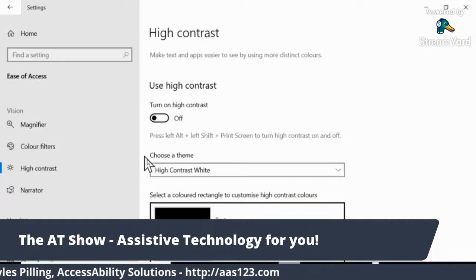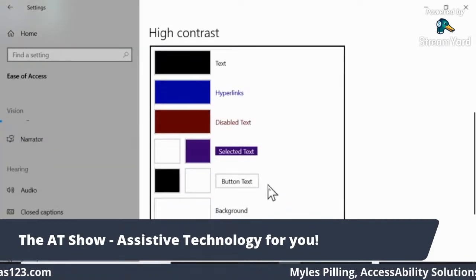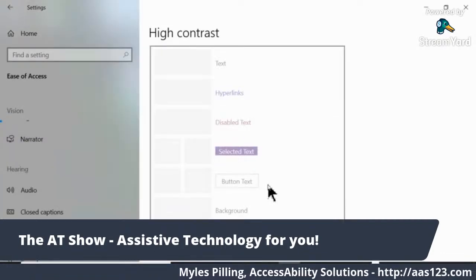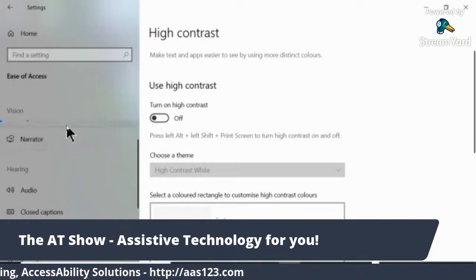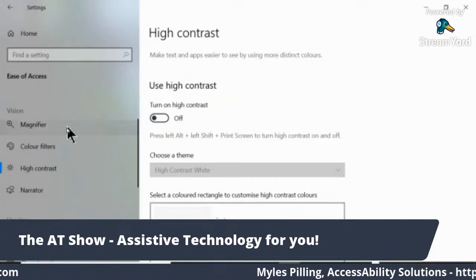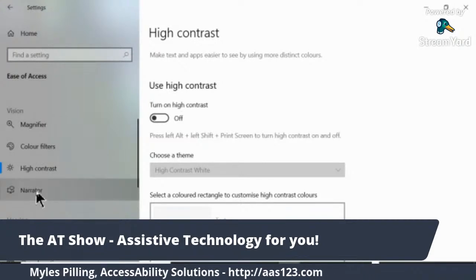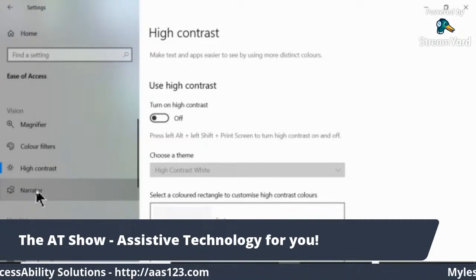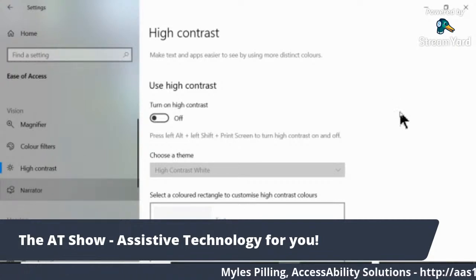and we come back to our normal screen. You can also make some various changes down here as well, and you can change the way different types of text looks with those options when it's switched on. So that gives you the vision focus. The last one is Narrator. This is a really interesting tool as well, and has had some upgrades that's making it much more of a tool that you would want to use.